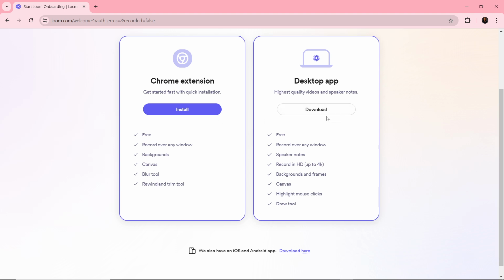Now, once you click on the download button, that's going to be it. So watch your downloader somewhere here that's just going to give you a sign that it is downloading. Now for Windows, after the download is complete, just open the exe file from your browser's download section or from your downloads folder. Then a prompt will appear asking if you want to allow Loom to make changes to your device. Go ahead and click yes to proceed.